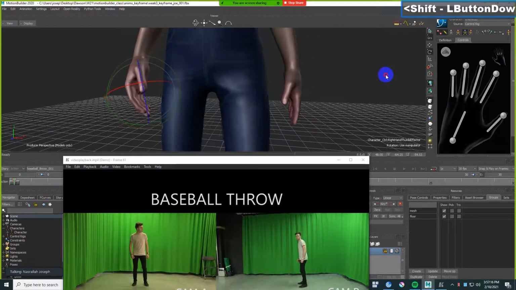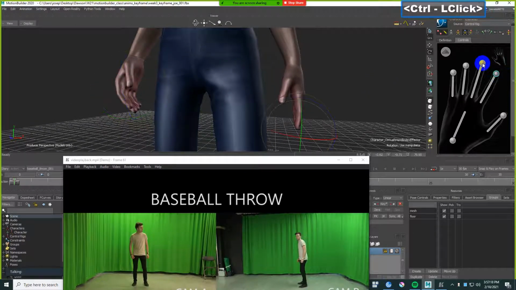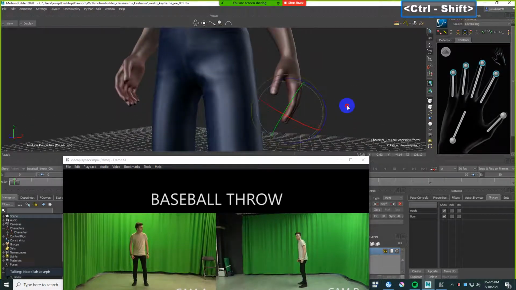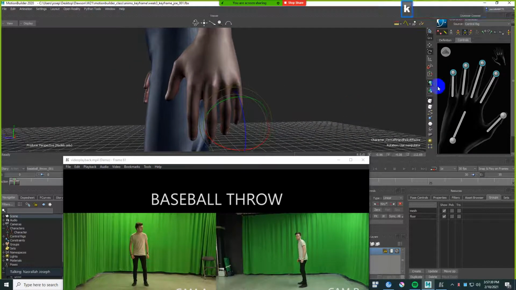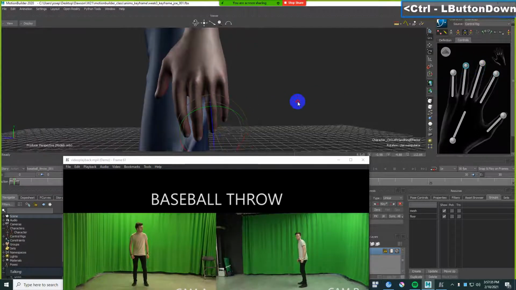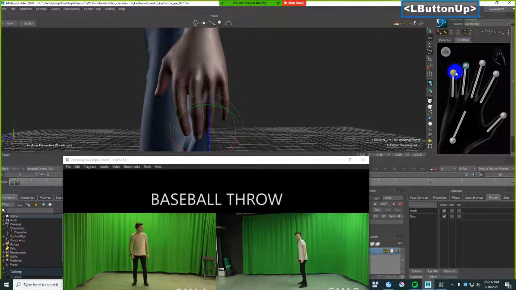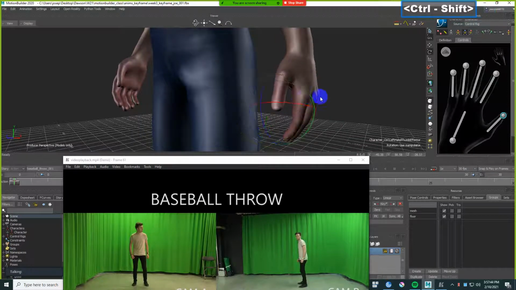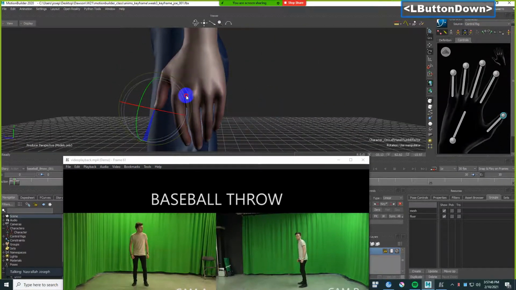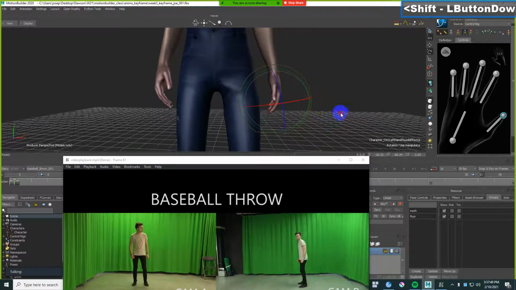and let's do the same thing with the other side. I'm pressing Control and adding the other ones, the other bones, for multiple selection. And the thumb, just bring it in a little bit. There we go.